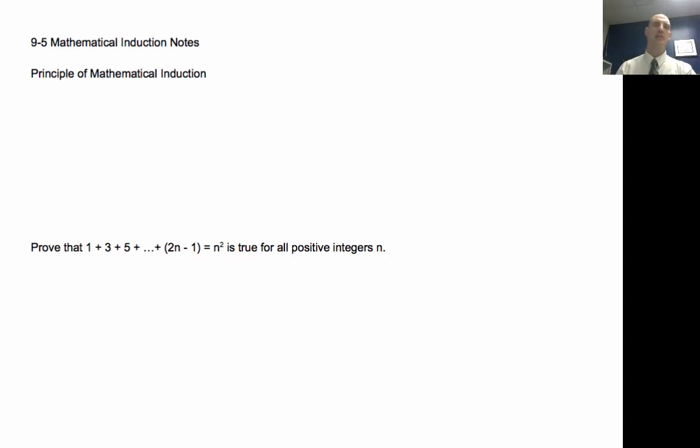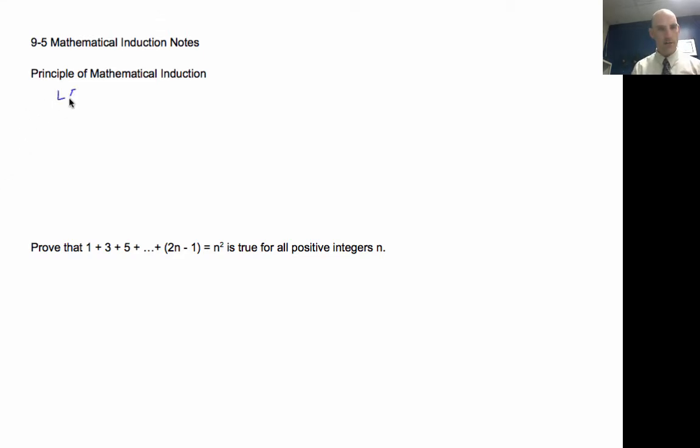And the problem with math is there's always a bigger number that you could test, and so you'd be testing and testing and testing. That's why we go to the theory. We say if it's true for 1, and it's true for n, meaning all the ones I could think of, and it's going to be true for the next one, which is n plus 1, then it's got to be true. That's the way mathematical induction works. It's a process. Here's the process.